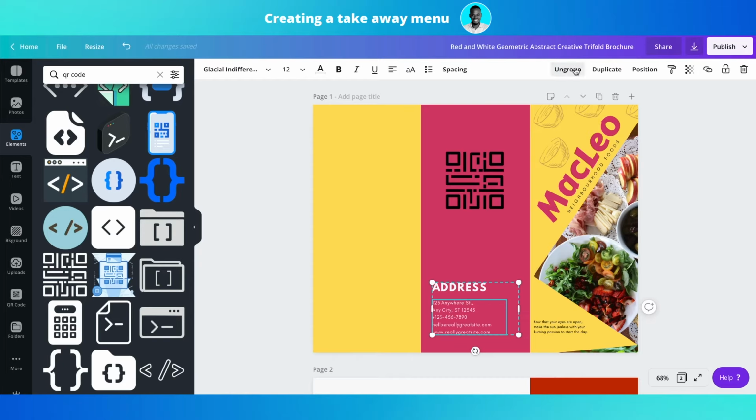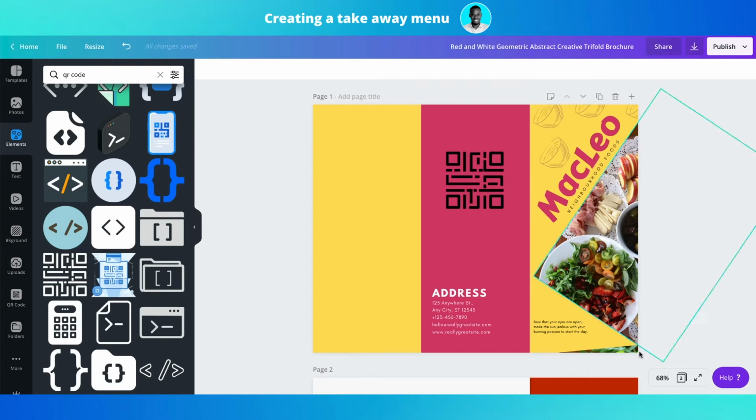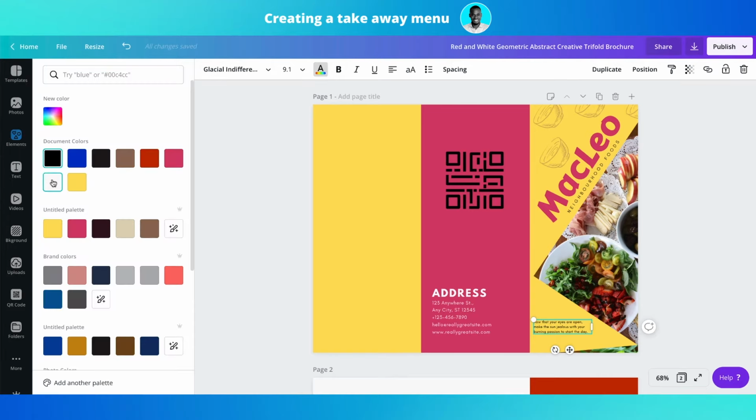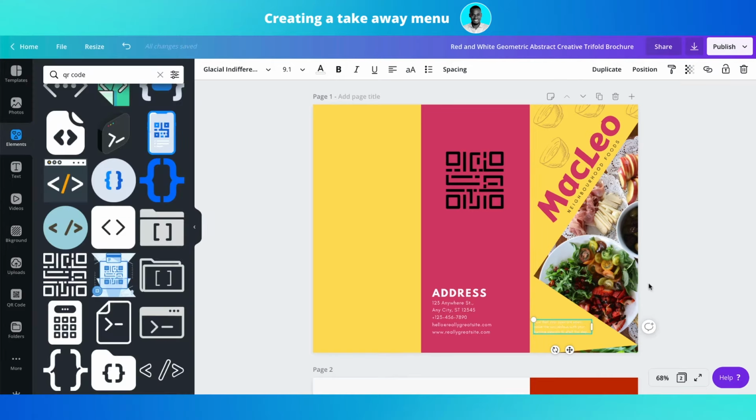Now for this one, I'm just going to ungroup it. I need to properly align it, so I'm just going to bring it down a little here. So this is cool, this is okay, not taking too much space, and then it's good. White is perfect for it. You can also change this particular color here to white if you want to. It's gonna work well when printed. So I'm just gonna go over to the colors here and choose white. Yeah, it's still going to work well.